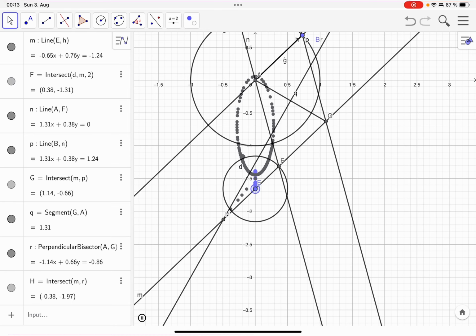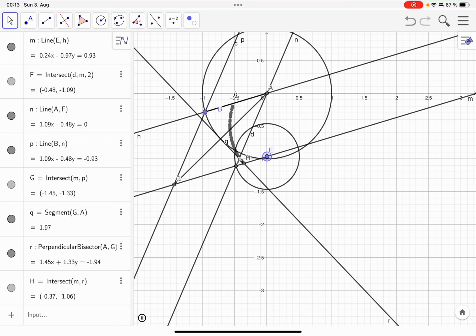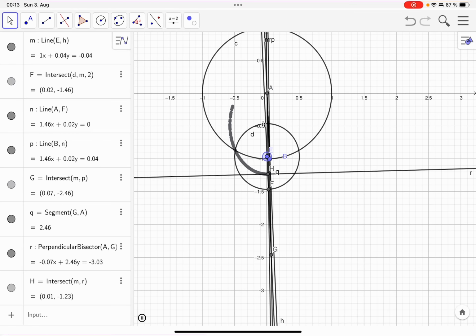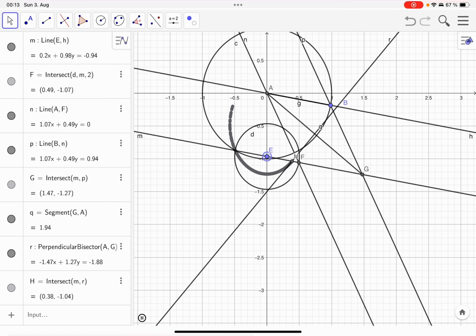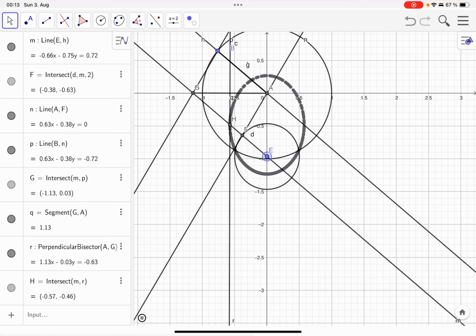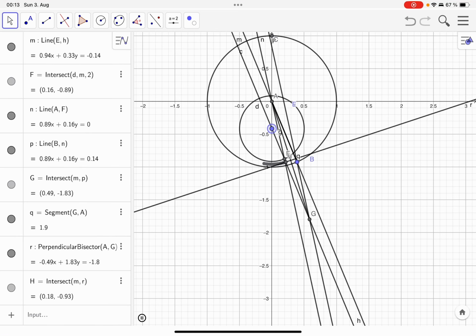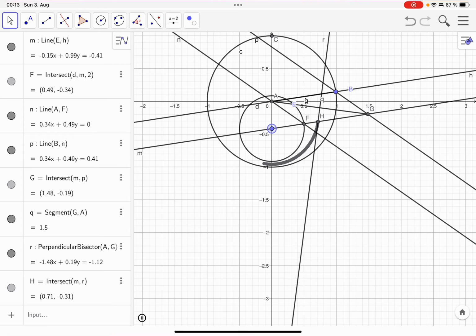Now we should get a bigger ellipse, or a wider one, lower eccentricity. If I do it like this, for example, it will be even lower.